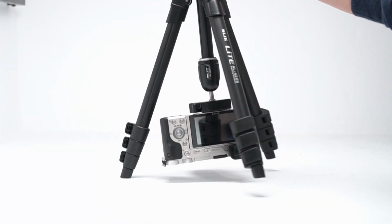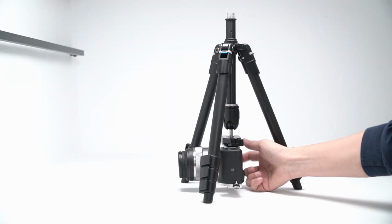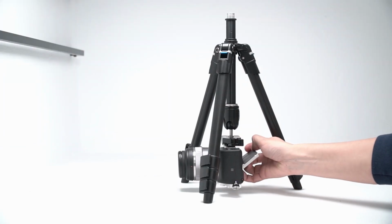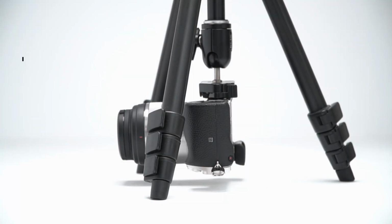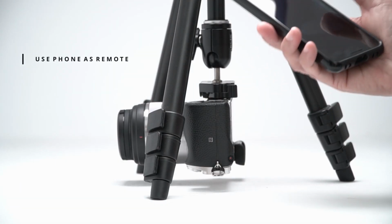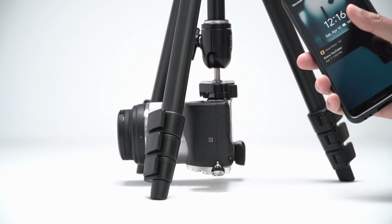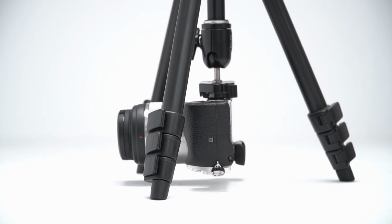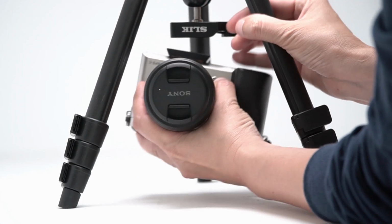Now, the big drawback of this for me isn't that I have to carry this, but that the view of the back of the camera can be blocked by a leg. And my articulating screen is upside down, so that's useless. What I have to do to get around this issue is use my phone as a remote. I connect wirelessly so I can see what the camera sees on my phone, and I can also trigger. If I need my camera in my hand, I just release the lever and I'm good to go.